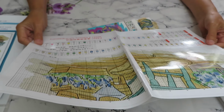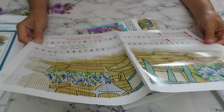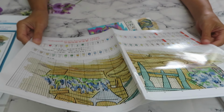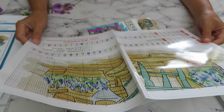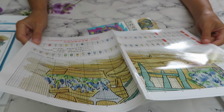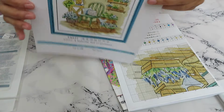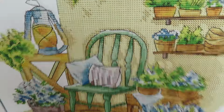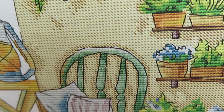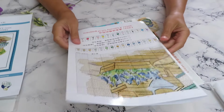backstitch. So let's see, in full stitch, we have 29 colors. Lots of half stitch in here, which is in four colors, and two colors in backstitch. But for the half stitch, I think it's all the wall behind the chair. That would be half stitch, and also on the ground, the shady area. So this one is even faster to stitch because of the half stitch.